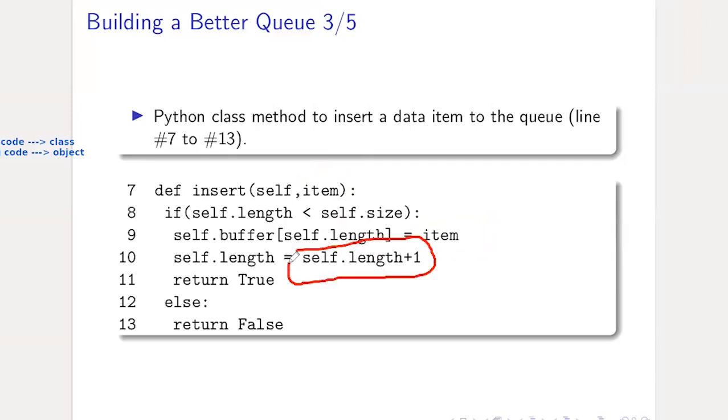So self dot length is incremented by 1 to show the next available location is 1 after this. And now because we have successfully stored the item into the buffer, we will return a true value saying the insert operation was successful. If there is no space in the buffer to put this item, we will return false. So we will be returning a Boolean value as the result.